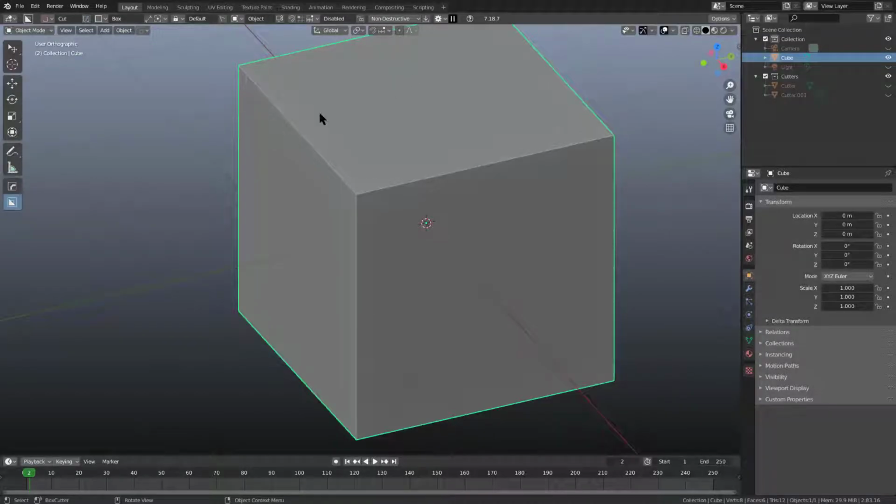So here I am in a previous version of Boxcutter, and we are under cut utilizing box. If we click and drag, we are able to draw our box, and we see that we're able to freely draw this box. So we can cut wherever we want on this cube. If we want to bring it to the other side and begin cutting just this corner area, we can, and we have absolute flexibility with it.